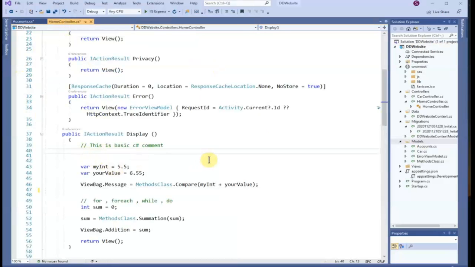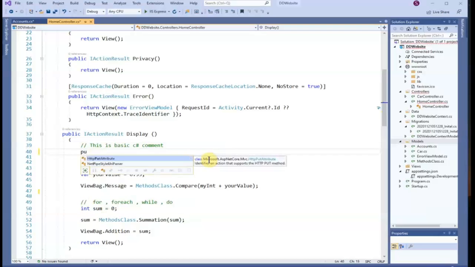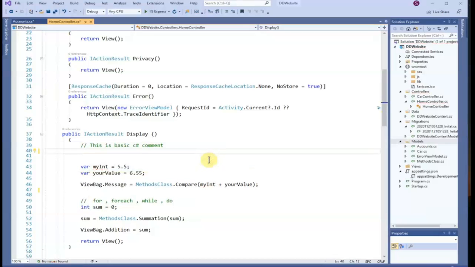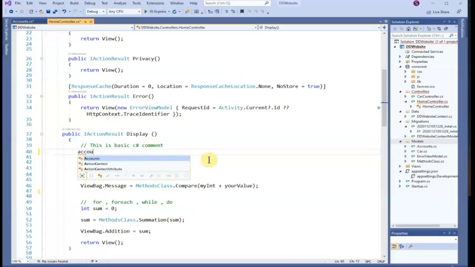Okay, we'll create an object of account. To create an object of account, we'll say public accounts my account. The way we declare an object is this way.